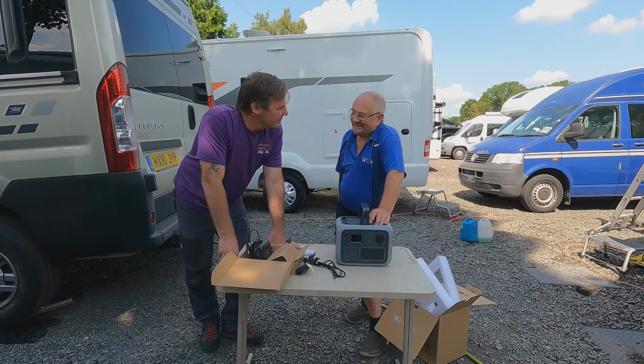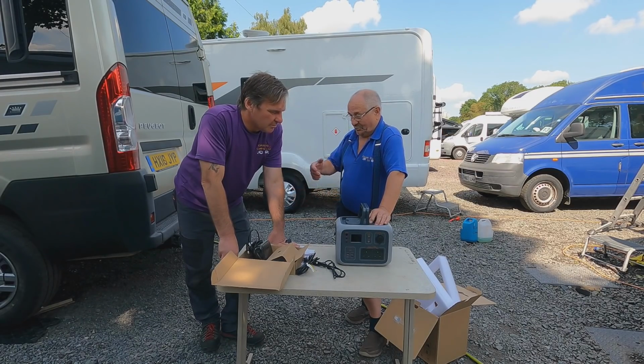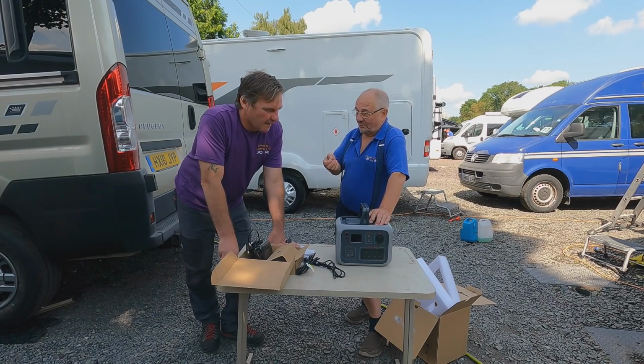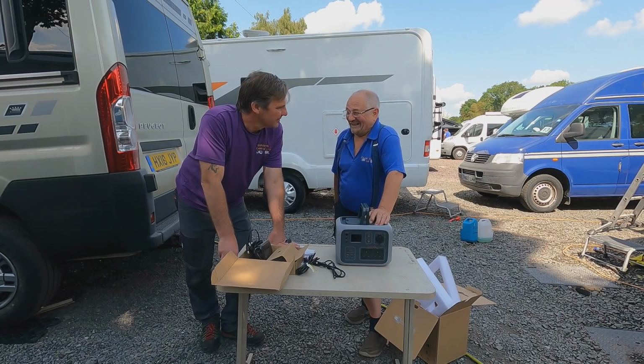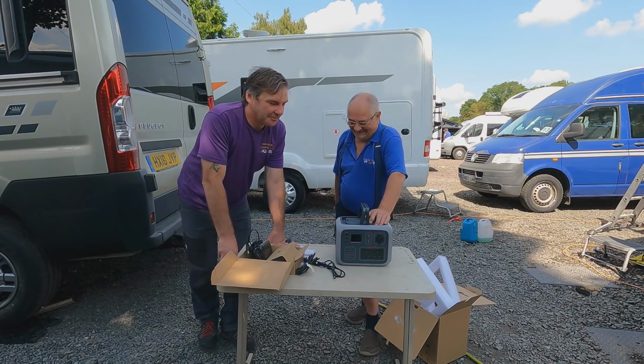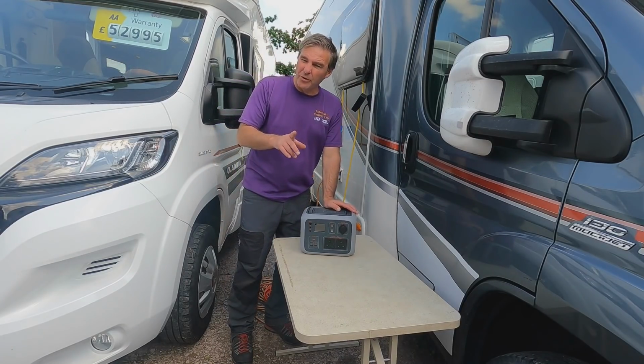So shall we try it on a motorhome and see how much we can get out of it? Yeah, we've got one that's already got 240 volts on it. It's also got 12 volts on it, but because the leisure battery's charged up, we'll simulate it. We'll pull the fuse on the leisure battery, and then we'll use this to power it. Try it on the fridge? Yeah, try the fridge. Try it on the heating? It'll stop. We'll try it. Let's give it a go. Right then, let's put it through its paces.